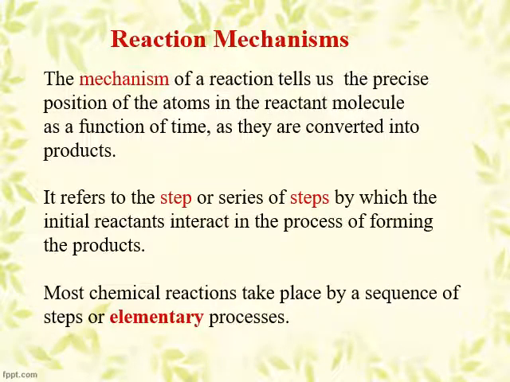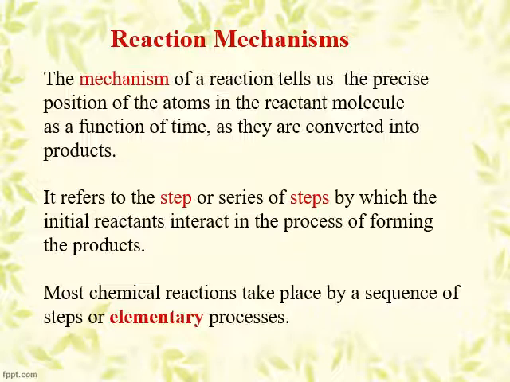Next, we move on to reaction mechanisms. The mechanism of a reaction will tell us the precise position of the atoms in the reactant molecule as a function of time as they are converted into products. It actually refers to the step, whether it involves only one step or a series of steps, by which the initial reactants interact in the process of forming the products.